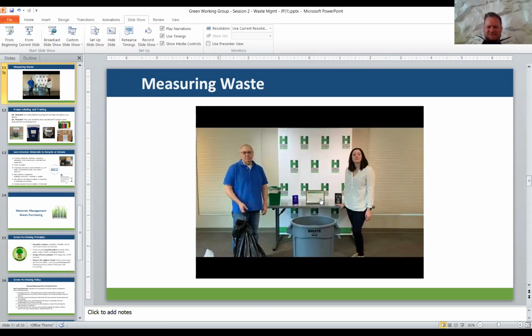Today, we will share with you our system we came up with to be able to track and record our waste. Using a luggage scale, we weigh each bag of trash before it's put out to the dumpster for trash collection. We also recycle paper and commingles and utilize the luggage scale to weigh these items as well. We do subtract out the weight of any trash containers that are used. As another part of our green commitment, we collect the food scraps from the employee kitchen to compost in our compost bin. These scraps are measured and recorded the same way. Though we don't weigh our trash every day, we pick one week each month and average it out for the year. I hope we've provided you with some helpful information.